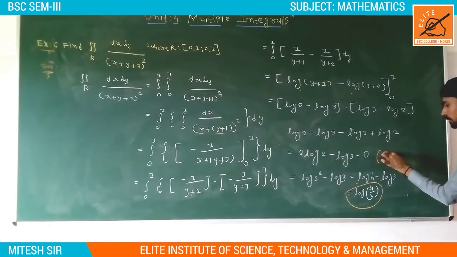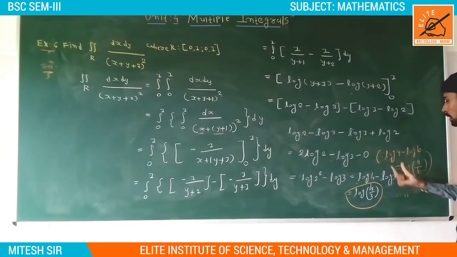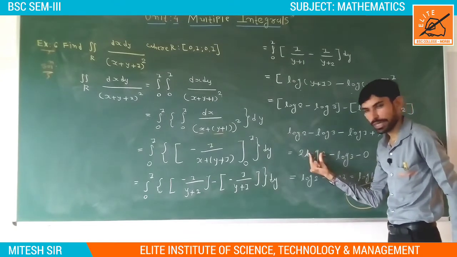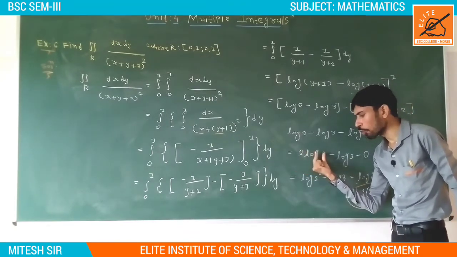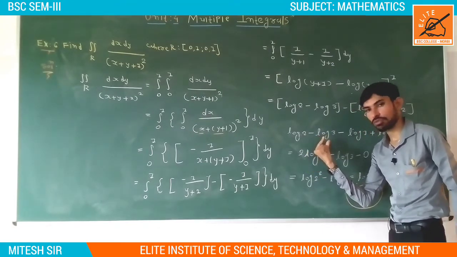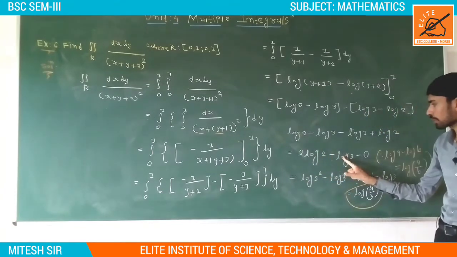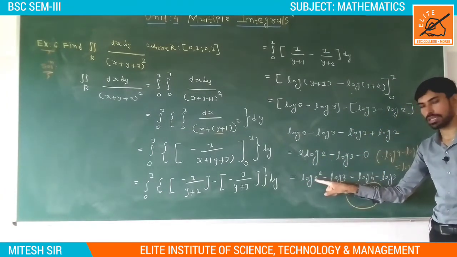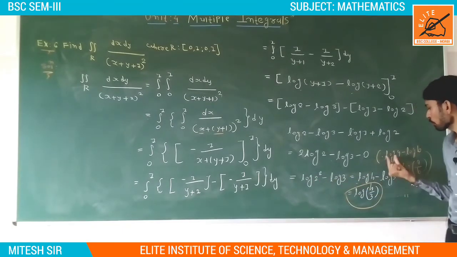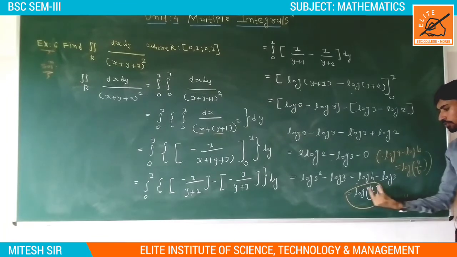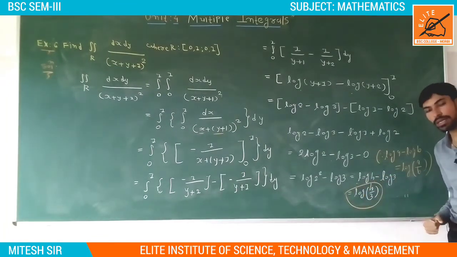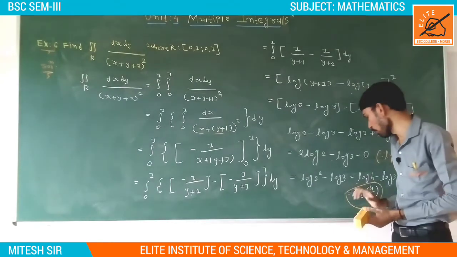Here we just apply the formula log a minus log b is equal to log a upon b. So keep this formula in your mind. According to the rule of logs, if a number a is in front of log b, it is written as log b raised to a. The same way here we apply the rules of the log. So 2 into log 2 can be written as log 2 squared minus log 3, and the value of log 1 is 0. So log 2 squared is nothing but log 4 minus log 3. As a formula, log a minus log b can be written as log a upon b. So log 4 minus log 3 is nothing but log 4 by 3. So the answer of question number 6 is log 4 by 3.